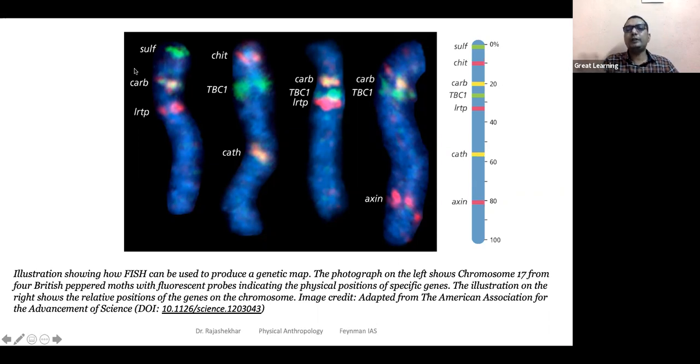Let's say chromosome 15, Prader-Willi syndrome or Angelman syndrome we talked about in the genomic imprinting, right? In that, what do you see? Deletion in the maternal side or paternal side can be seen depending on the disorder. So what happens here? Let's say in a normal condition, you draw one chromosome, say normal. Normal, you show one band. So this is where this gene should bind on chromosome 15, let's say.